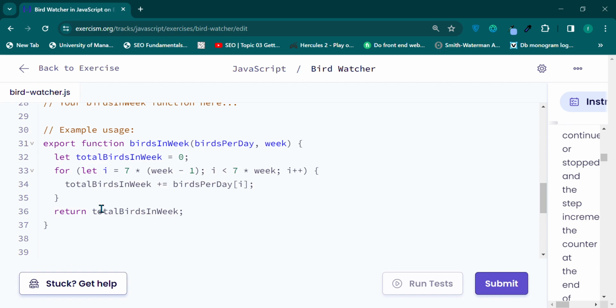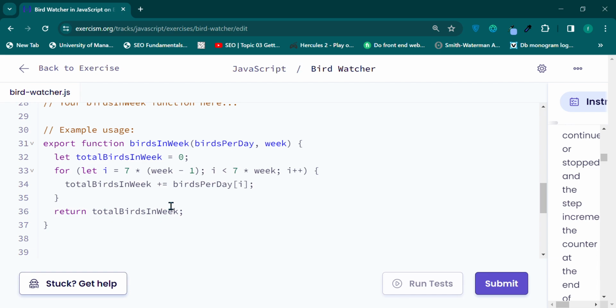This is the total birds in a week, the variable that we created here, which we assigned the value of 0, plus equal to birds per day. Every single iteration, every single value is added to this. Let's say we are calculating the first week, the index 0 value will come into this total birds in a week variable. After that, the value at index 1 will be added to the index 0 value.